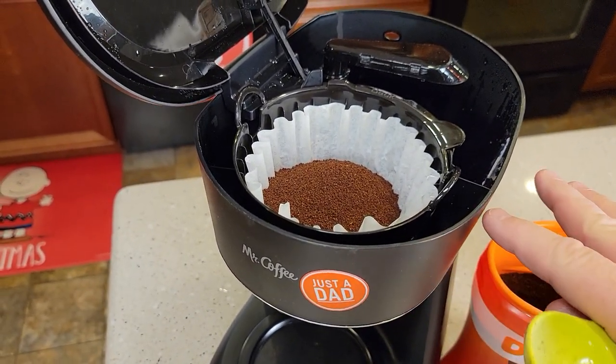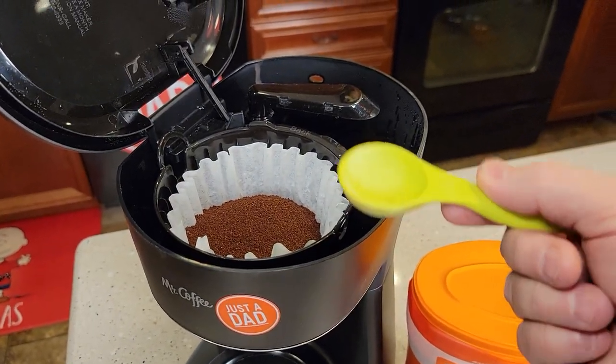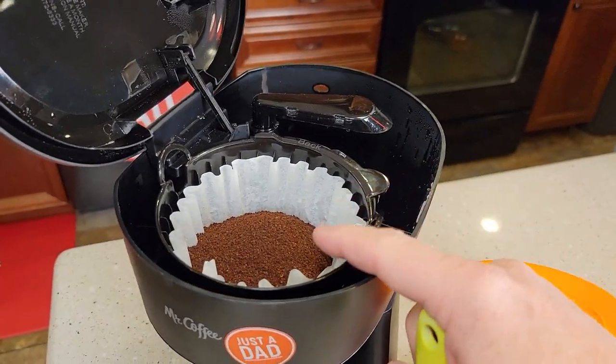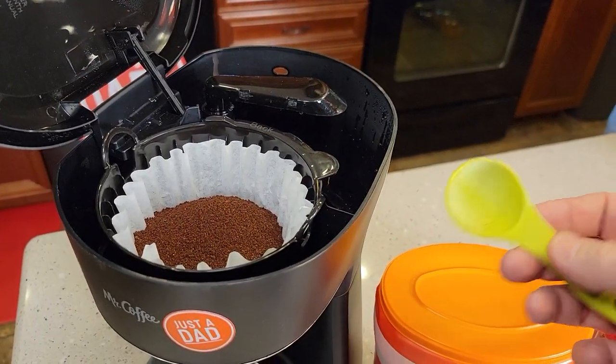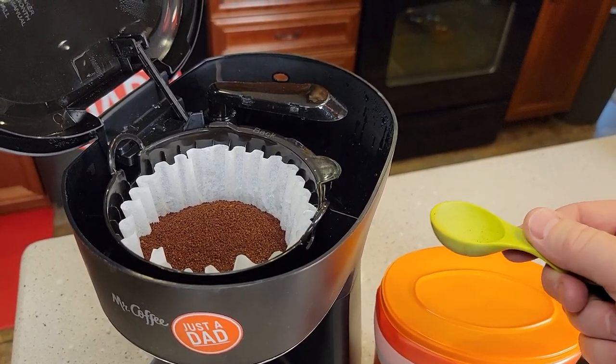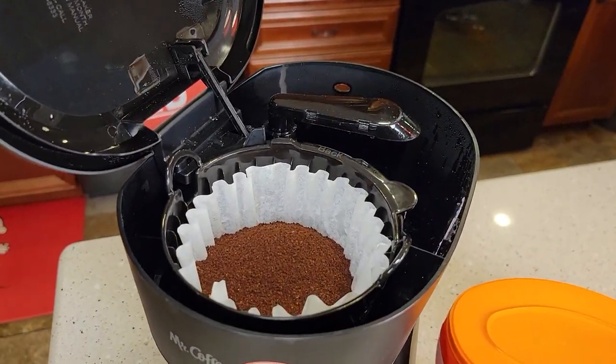You are in control of how much coffee and water you put in. And I'm showing you how, with a tablespoon, you're going to get used to this. So whatever amount of coffee you like eventually, fill up like a three-quarter cup or a half cup, see where your tablespoons end up, and that way you're just putting in one big scoop and dumping it in there.